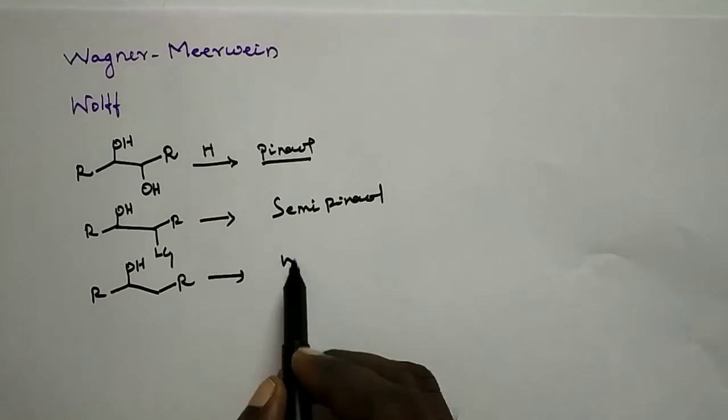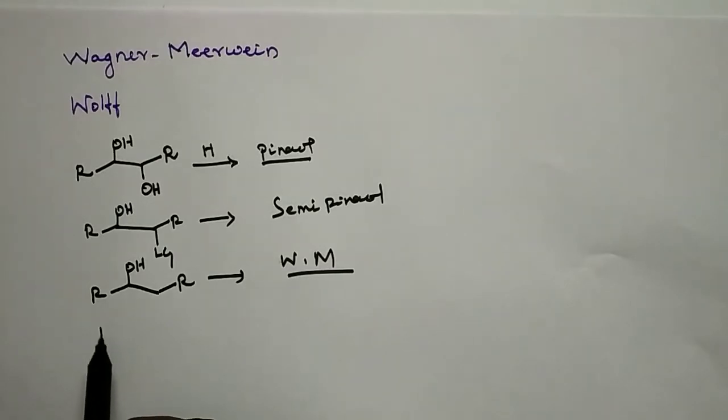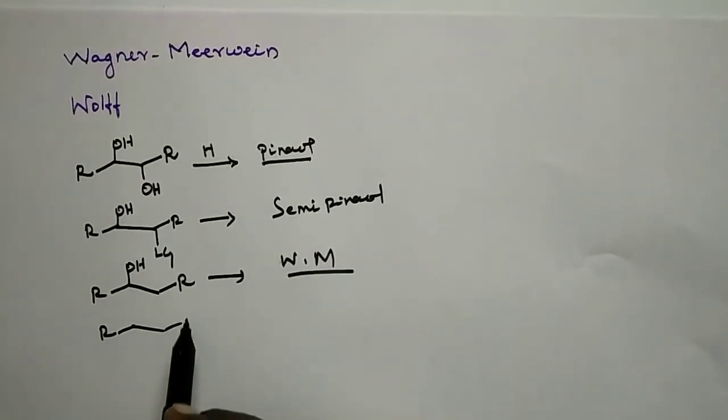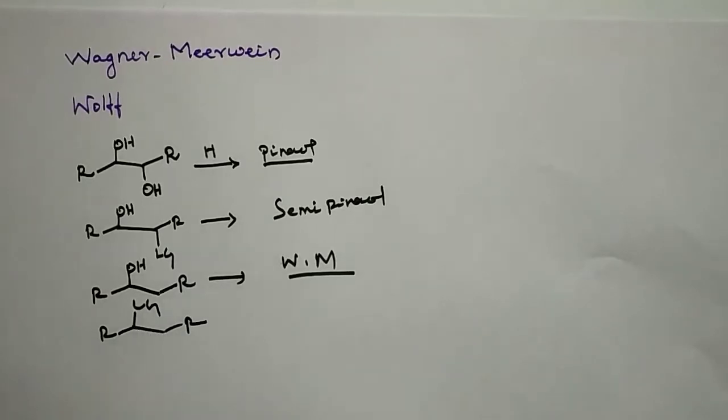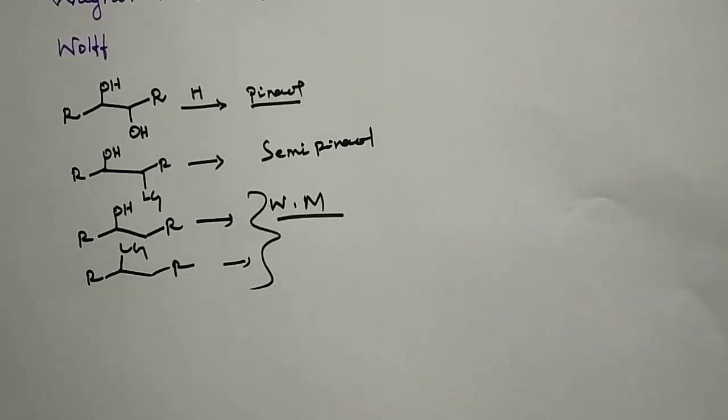Next one is, this is Wagner-Meerwein rearrangement. So you will have only 1 hydroxyl group. R is a leaving group. Okay, either you will have only 1 hydroxyl group or a leaving group. There is a similarity with the starting materials. First one 2 hydroxyl groups. Next one is only 1 hydroxyl and a leaving group. And Wagner-Meerwein, no leaving group, just only 1 hydroxyl group, or else a leaving group, whatever. So this way the Wagner-Meerwein resembles the first 2 rearrangements.